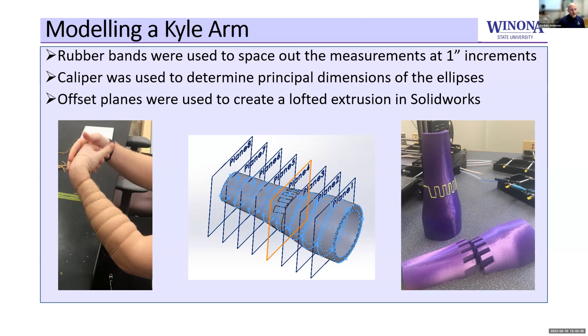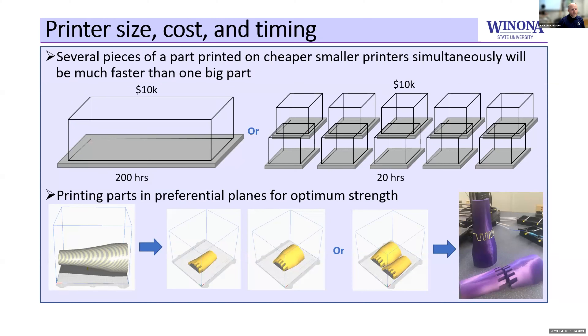Where this would be used in practice is to cut corners on time for prototyping, especially tooling. We may spend $10,000 or more on a big printer that could handle one part, but we can also spend $10,000 on about 10 printers — and instead of a 200-hour print, it could be 20 hours, because each printer could print a tenth of the part simultaneously. This allows us to use the best of all our options to create composites in a timely manner.